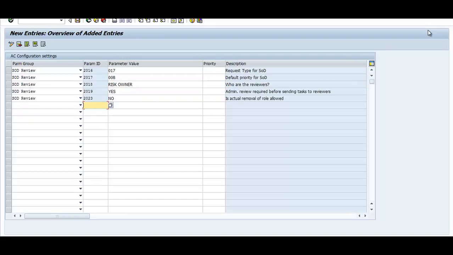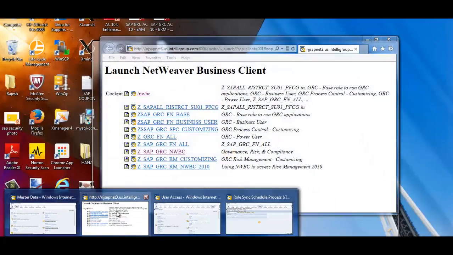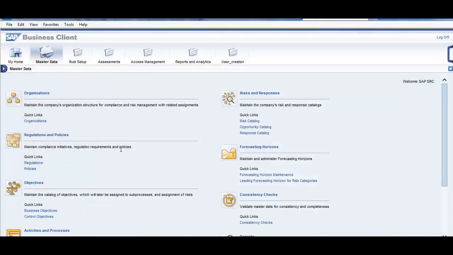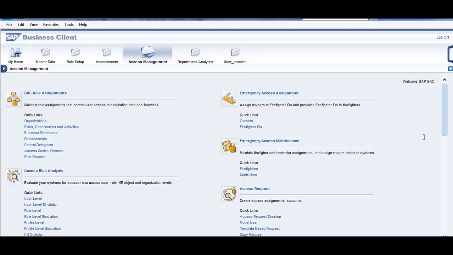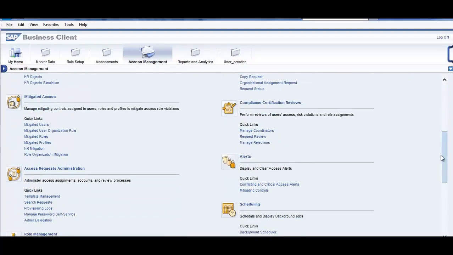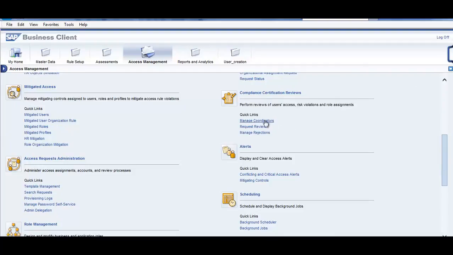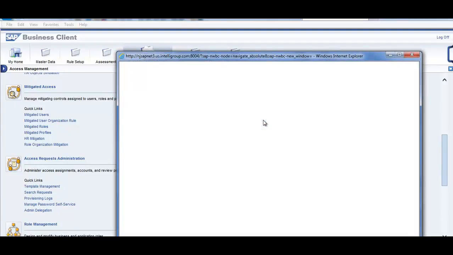Let's go to access management. Under access management we need to go to compliance certifications review, and click on manage coordinators.